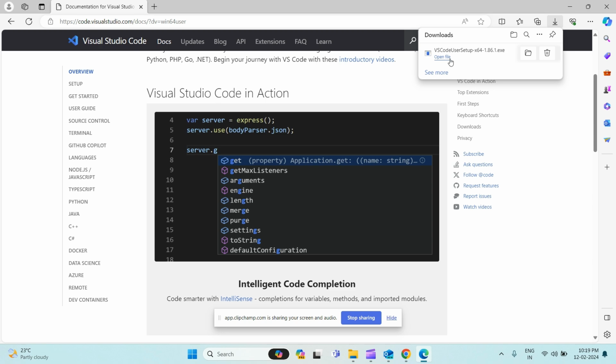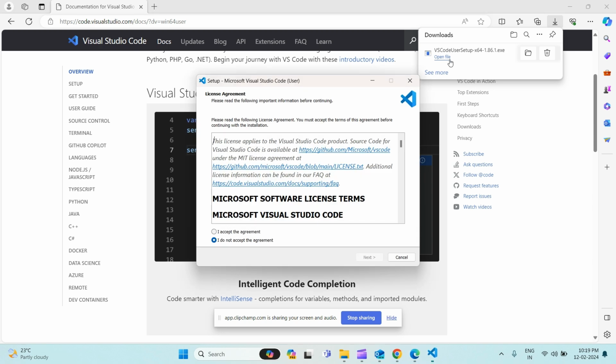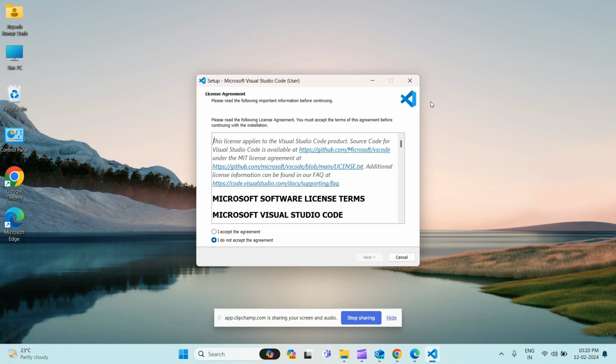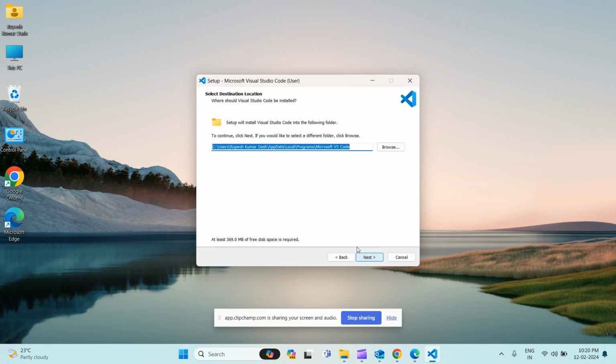Okay, I'll open the file. The installation will be very easy. I'll just accept the agreement and click on next. You can see there is an option for where you want to set up Visual Studio Code.